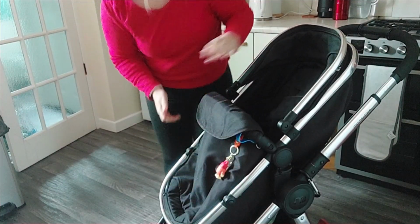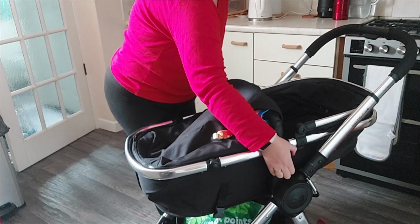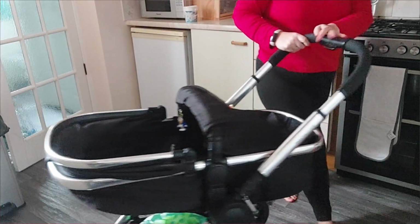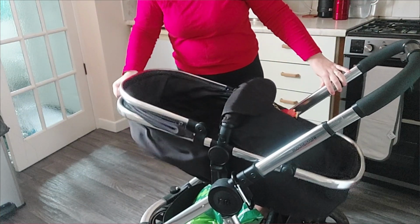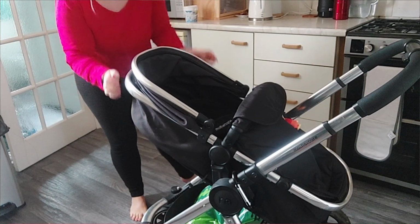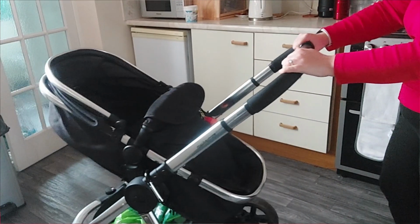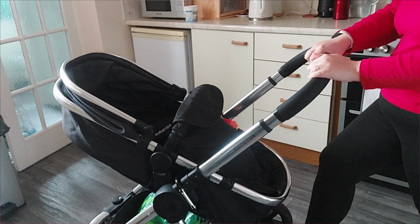However, if you're looking at travel systems, you will find that the majority of them are basic, because they're not going to put a really expensive seat in with a travel system when they're doing it at a basic price. So it's always worth bearing in mind that if you do go down the travel system route, the car seat is usually compromised. That is something that I very much learned in Mothercare, and I think is something that a lot of the time people don't realise. So yeah, bear that in mind. But we absolutely loved it.